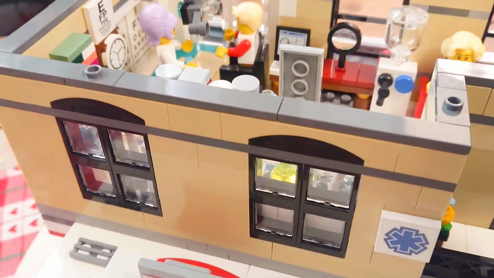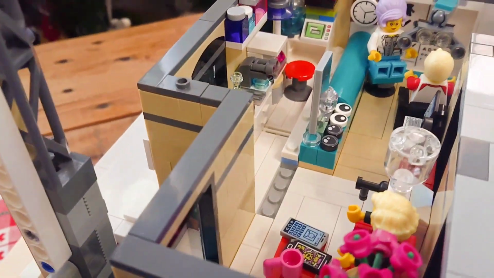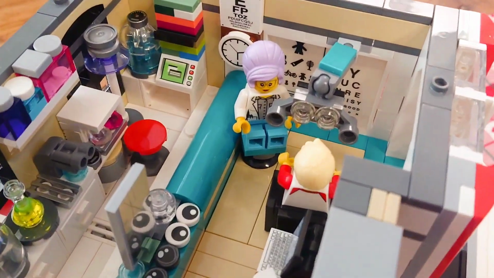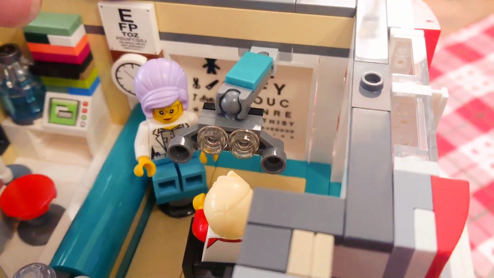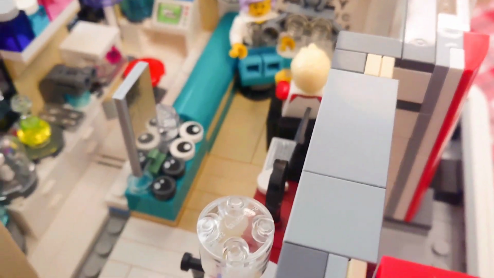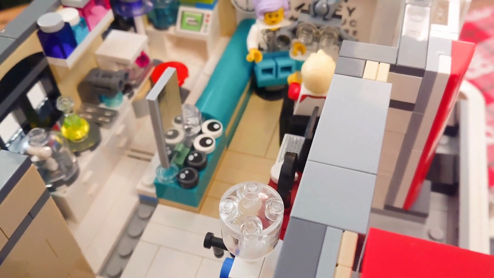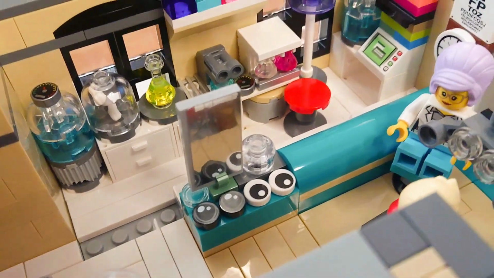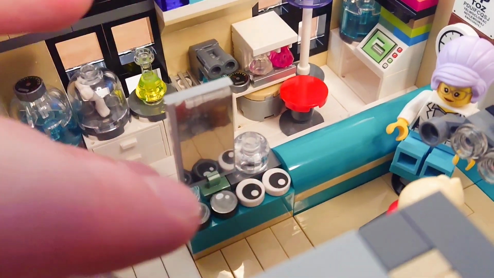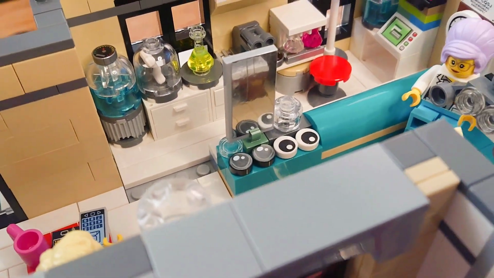Well, I'll just rotate this around here so I can get a closer look into this department, and on the side here the doctor has all these samples of eyeballs and glasses and there's a mirror of course as well for the patients to check out their new look, or well, their new eyes, and I think this area looks really good.